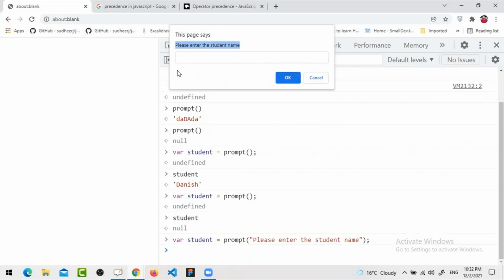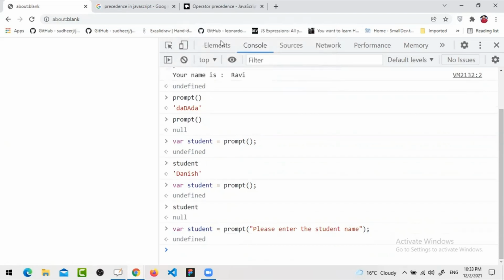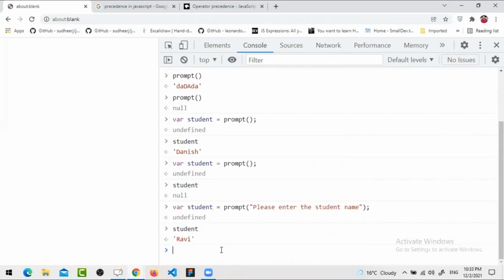So the label here is, please enter the student name. Now if I pass here Ravi, you can check the value of a student is Ravi.